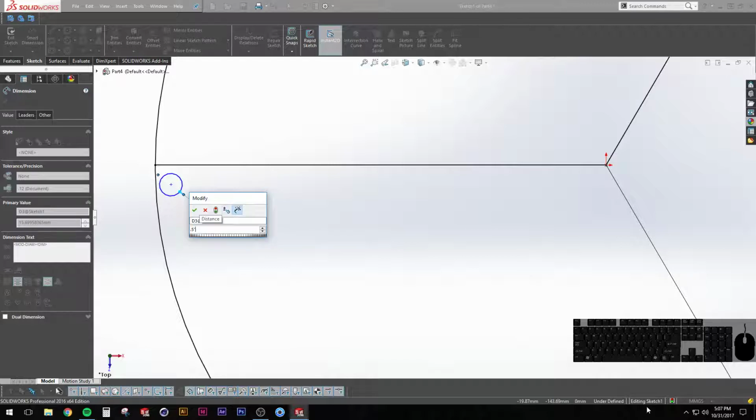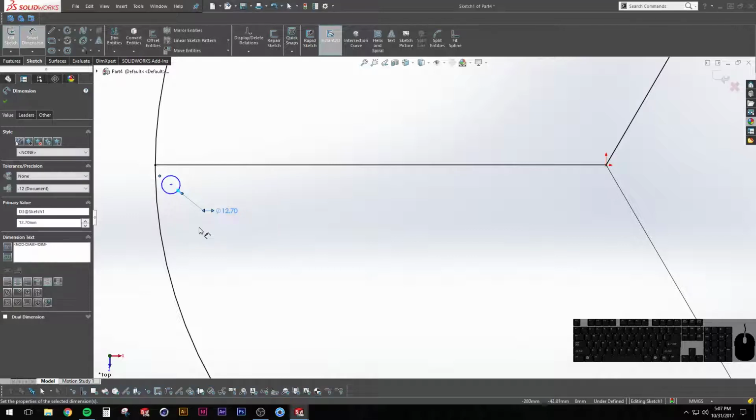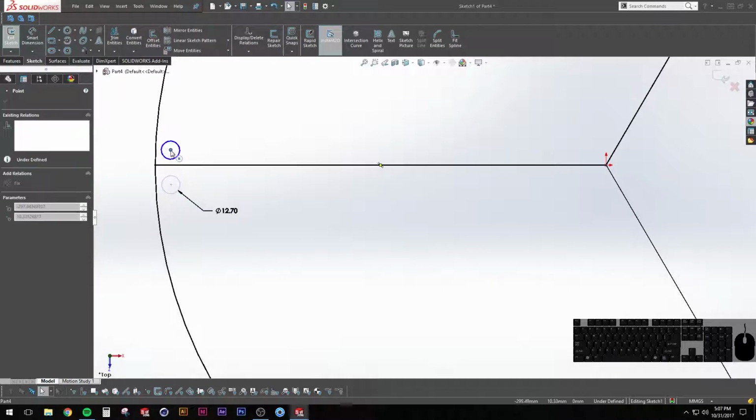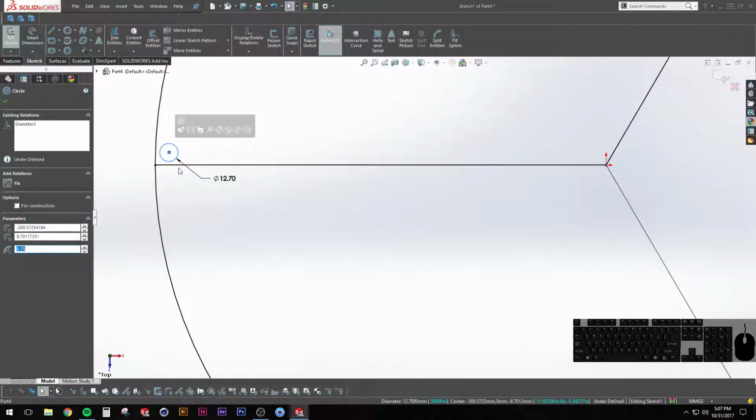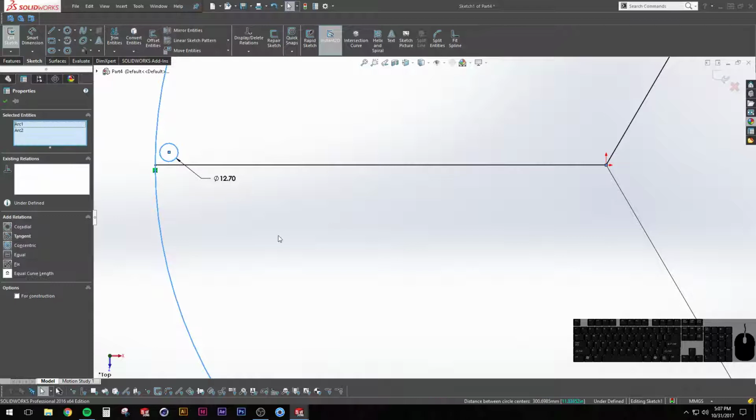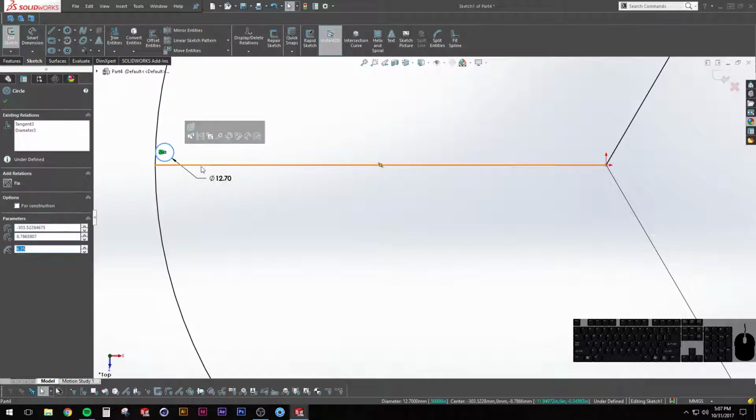So even though we're working with millimeters, to get 0.5 inches, you just have to type in either IN for inch or the quote mark, which is also the symbol for inches, and click enter. Alright. And we're going to bring that to the top of this line here, the horizontal line. And we're going to select the edge of the circle and the edge of the bigger circle and make them tangent to each other.